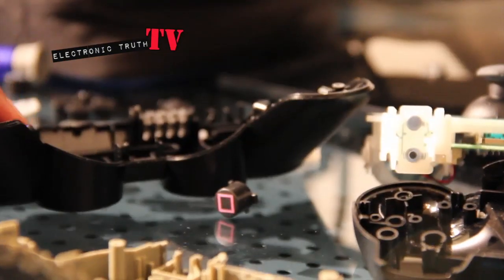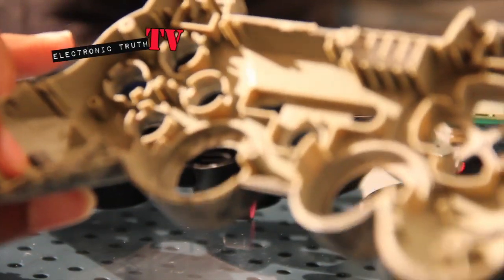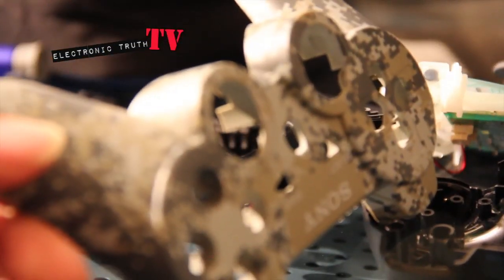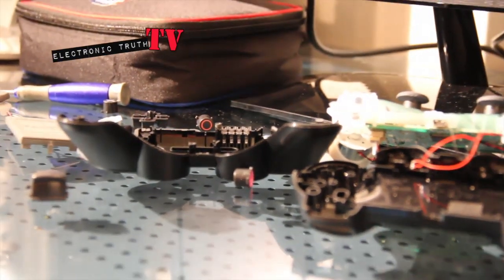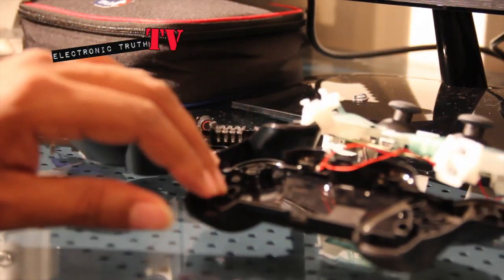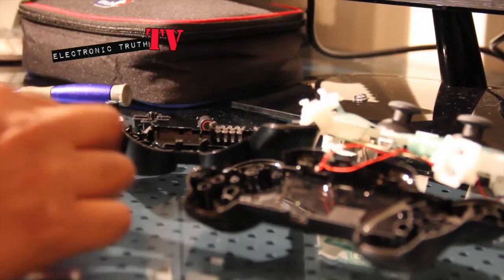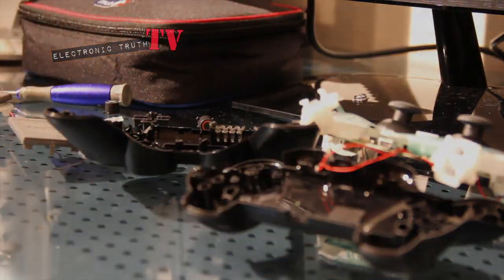So I am going to reassemble this controller as my plans. Now let me adjust the camera so you can see, I'm going to reassemble this black controller and I'm going to make my own version of a Scuf if you will, using my urban camo controller. I will bring a video showing you the finished results and if I get enough likes on that video, which will be my controller compared to the Scuf, I will do a how-to video. That's all I got guys, thanks so much for watching. Here is the remains of the autopsy of an actual Scuf controller, one of the few if not the only that's on YouTube. That's all I got, peace peace you.